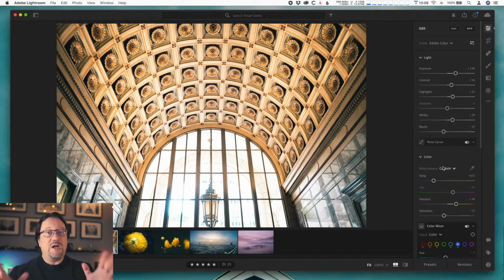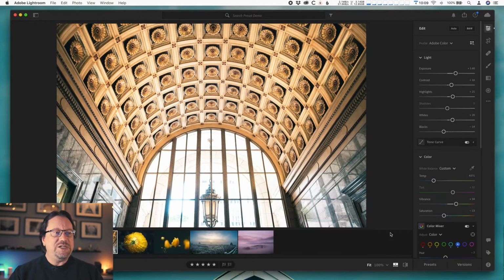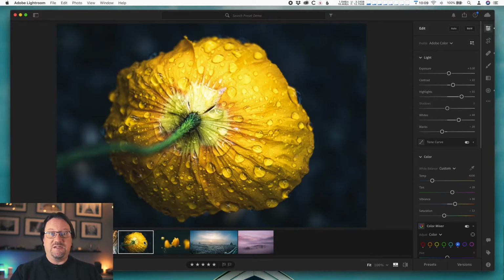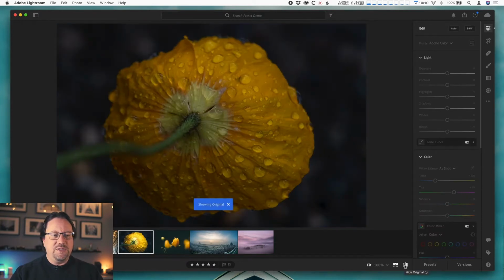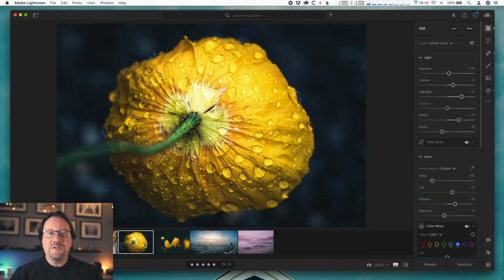Okay, so here, let me show you how this works. I'm going to use this photo, which has tons and tons of edits to it. Here's where we started at this photo. So this is where it started. And I've applied a bunch of edits, and I want to apply those edits, let's say, to this photo, which is different, right? It's a different photo. It's a flower. It's also been edited quite a bit. So here's the edits. That's where this one started.